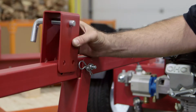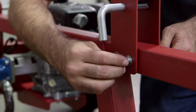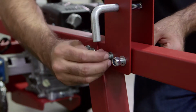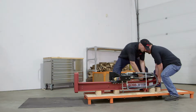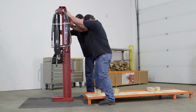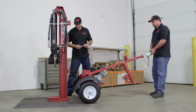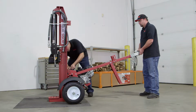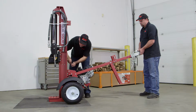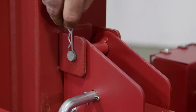The beam lock installation is next. You'll use the rest of the hardware from kit number 3 to attach the beam lock to the tongue. Now you're ready to upend the beam assembly. This is a 2-person operation. Once the beam assembly is stable, lift the tongue and roll the reservoir tank assembly into place. Position the tongue and tank assembly so that the beam support bracket is between the 2 tabs on the beam. Slide the clevis pin through the aligned holes and secure with the spring clip.